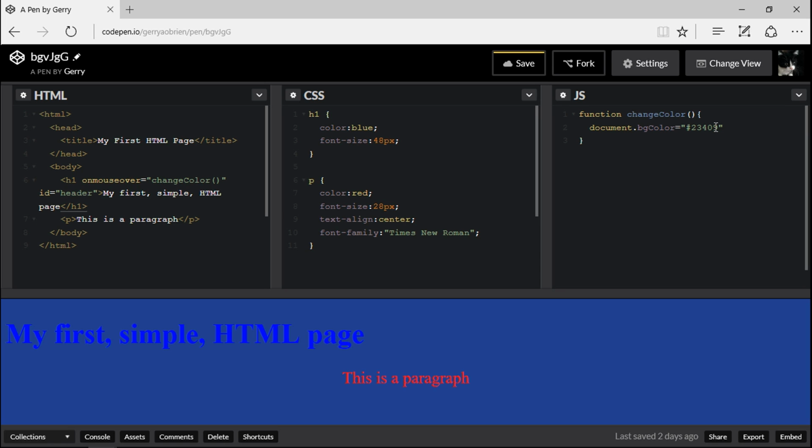So this is just a very quick demonstration of the CodePen environment that you can find at codepen.io. Again, it's a great way of testing some of your thoughts, ideas, and concepts with HTML, CSS, and JavaScript without having to worry about saving files locally and wondering where you put them and how to work with them later. CodePen does allow you to save these pens, and you can point people to them to show how you've created certain aspects using your HTML, CSS, and JavaScript, and you can share these with other folks.